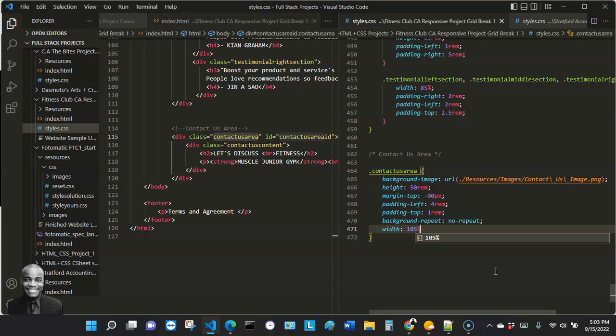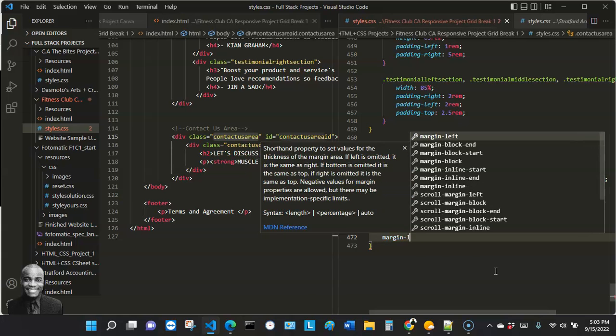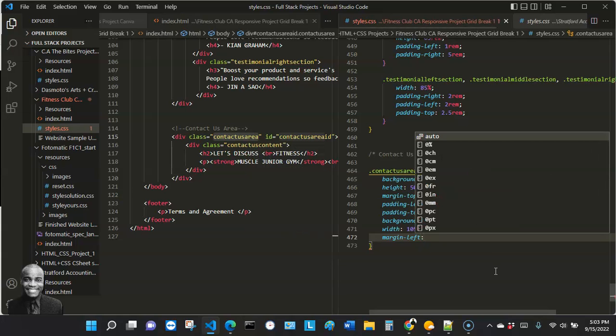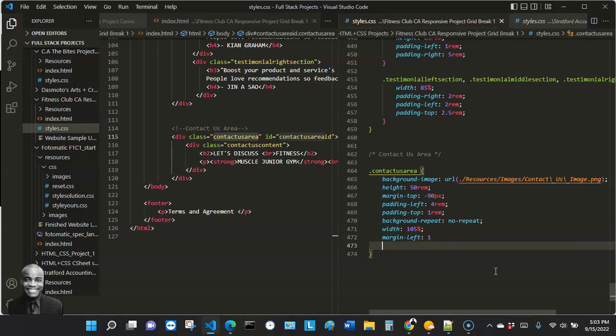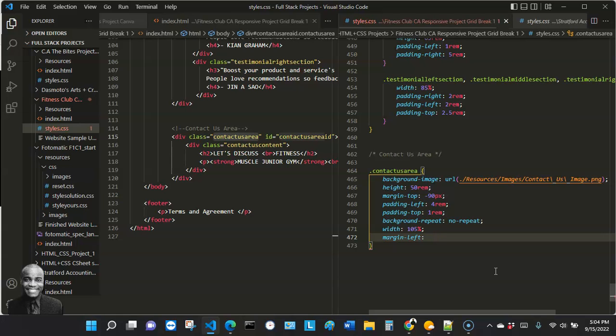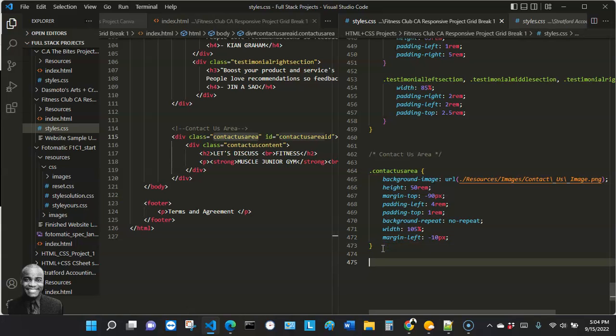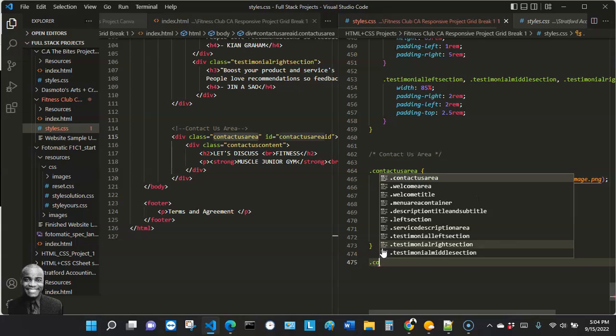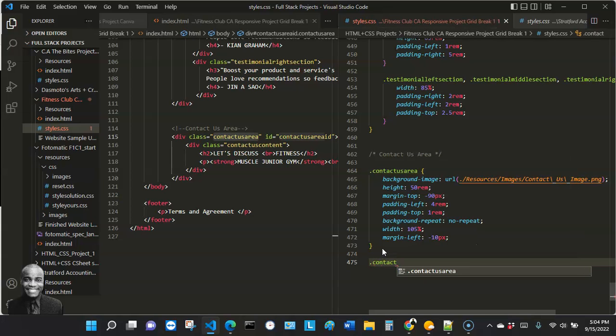Okay, I'm gonna make the width, okay. This one, let me just add that contact us content.